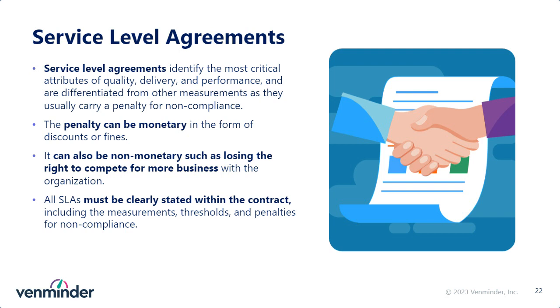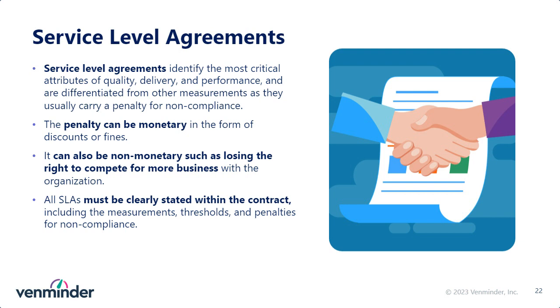Penalties, when included, are generally monetary, either in the form of discounts on the next invoice or fines that would be billed to the vendor, or credits or something like that. But penalties can also be non-monetary. For example, if they continue to miss these SLAs, then most likely that vendor knows that they've lost the right to compete for more business with you. So even if you don't have monetary penalties in there, there's generally ultimately penalties. If the SLA is written properly and the SLA performance is poor and goes uncorrected, then it could ultimately result in you terminating the contract. Hopefully your SLA language has that in there and should have that in there.